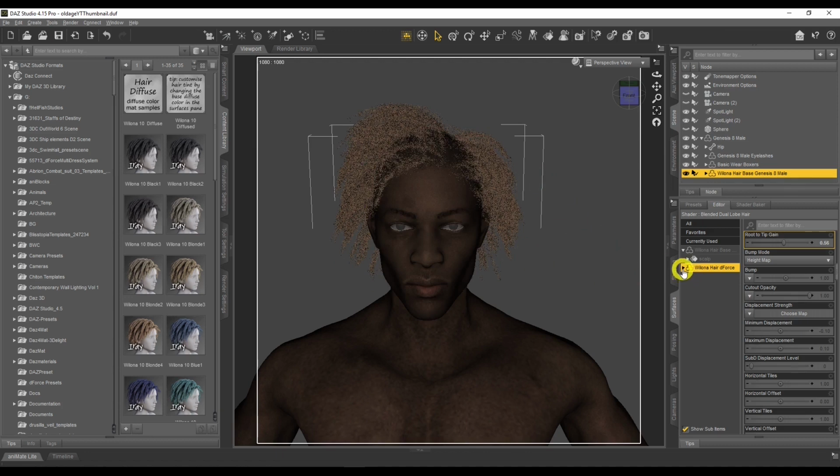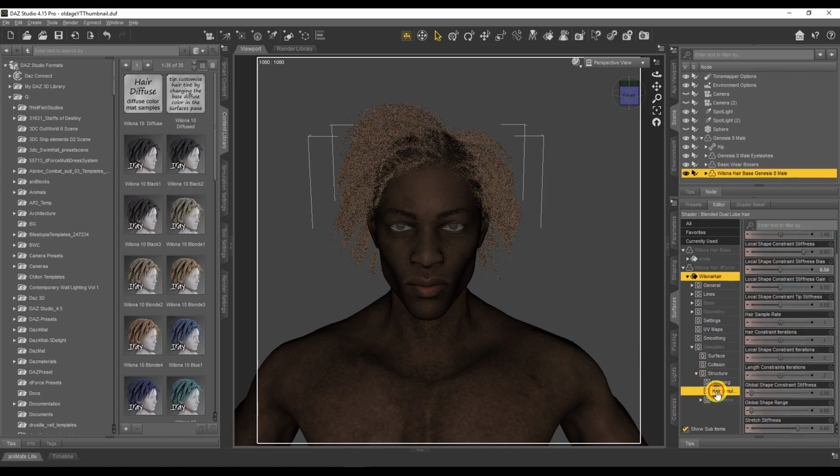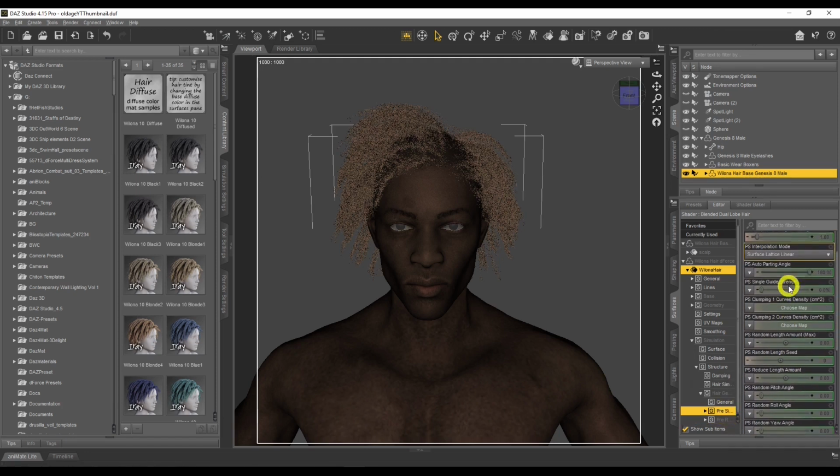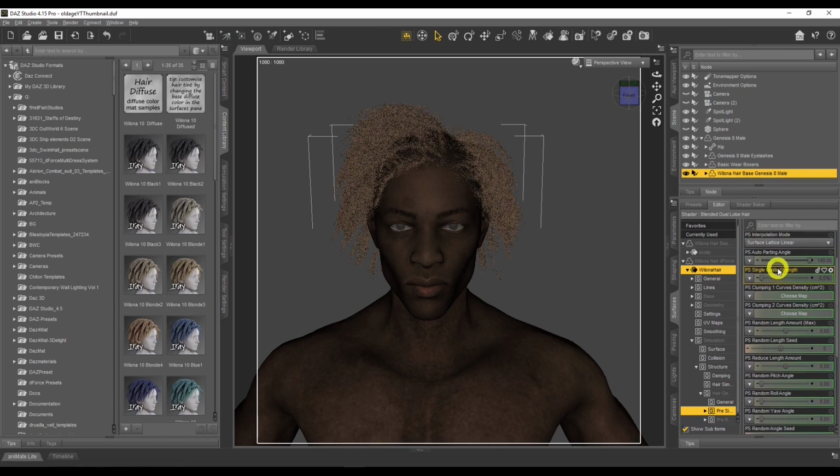It's literally like dreadlocks. And we can change the way this hair looks. The way we do that is we expand this surfaces here, expand it again, and then we expand simulation, expand structure. There's a couple of settings here. Hair generation setting, I believe it is. If we expand that as well, we've got some more settings. We've got the pre-simulation and the pre-settings of the rendering, basically. With the pre-simulation, there are a lot of settings here, but you don't have to go into so much detail. You only need to know a few.